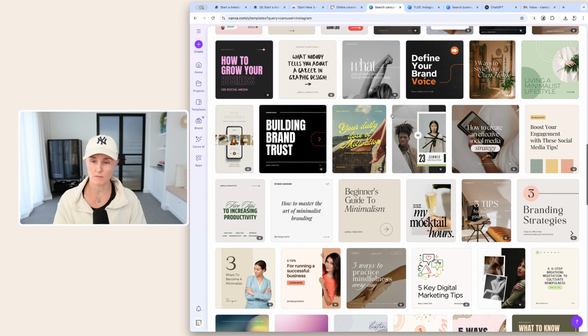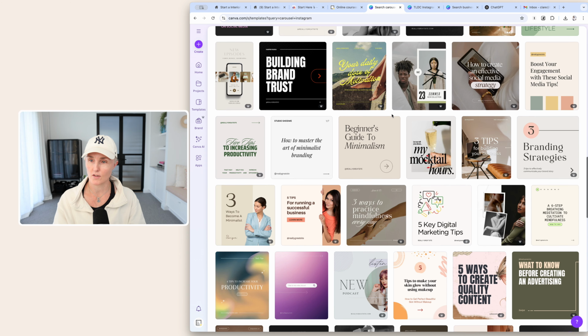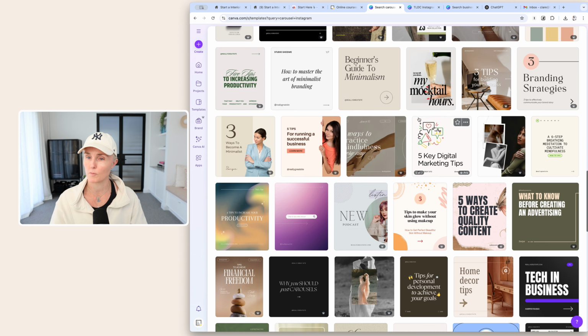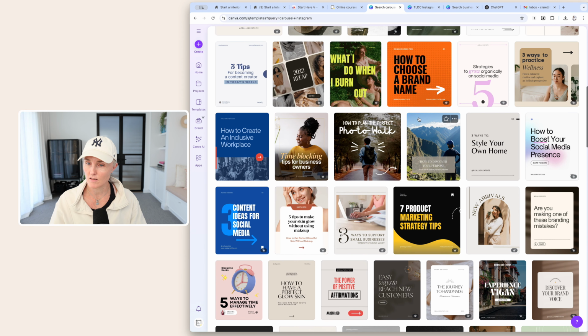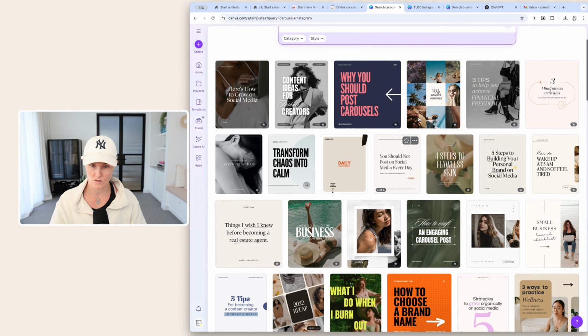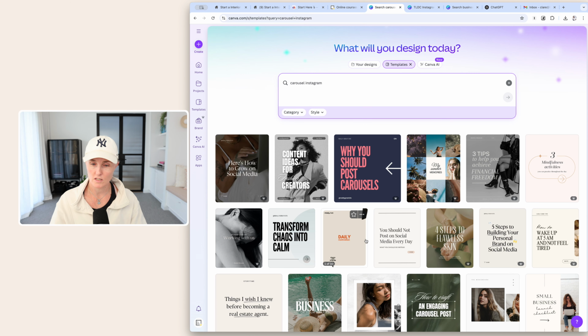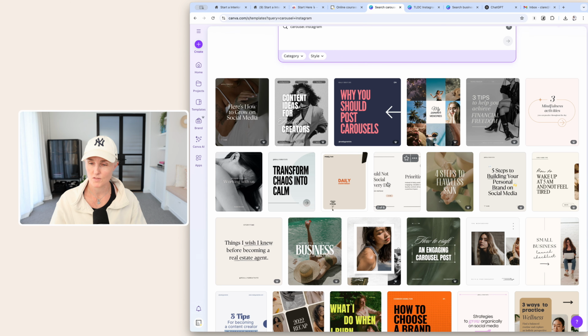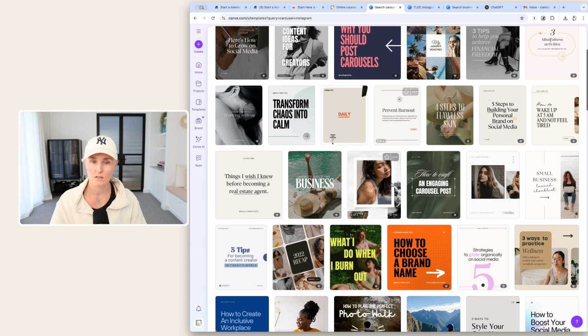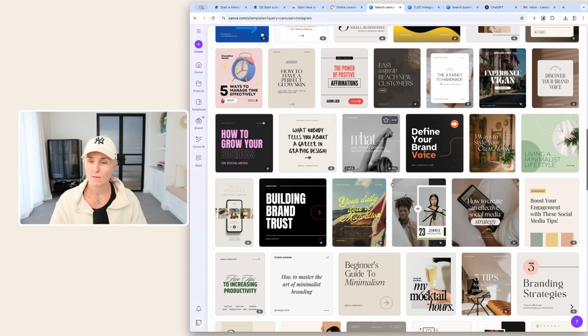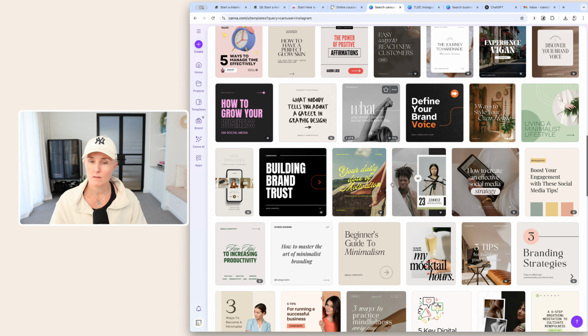It's going to be hard for me because I'm going to end up choosing the style that I like from my own already existing style, because we're all people, so we gravitate to the things we already like. So I'll try and choose something that's not quite as similar. I mean, I don't mind that, but I don't think that's the right look for an interior design studio. This just looks boring, like it's on Canva. Lots of them look boring, like they're on Canva. Again, it doesn't really matter, but it's good to set something up, and you could always build one from scratch.